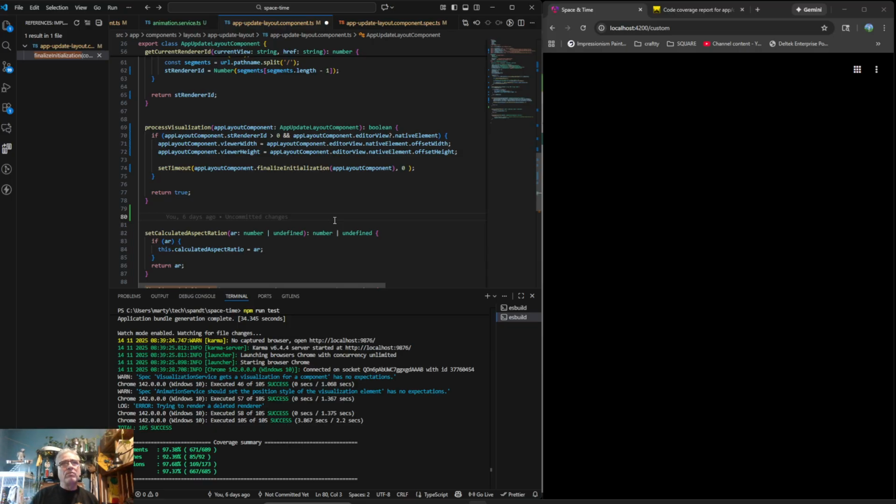Okay, so resize visual, and it's basically the same thing. And it returns a Boolean.